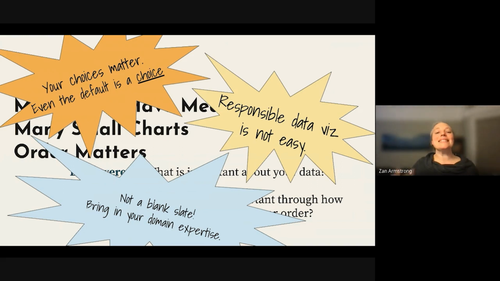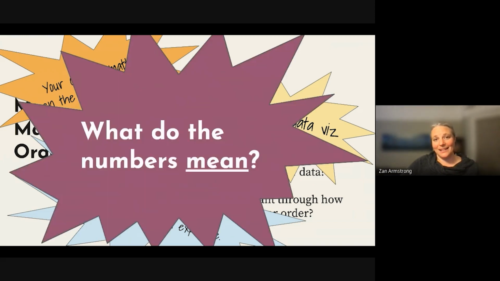But the good news is that it's not a blank slate. You're not starting from scratch when you open the visualization, when you open the data for the first time. You can bring in your domain expertise, and this gets you a way to do it responsibly, to be able to make your assumptions transparent, bring those assumptions into the visualization. Make it something that you can discuss and have a debate about, because at the end of the day, the question is, what do these numbers mean?